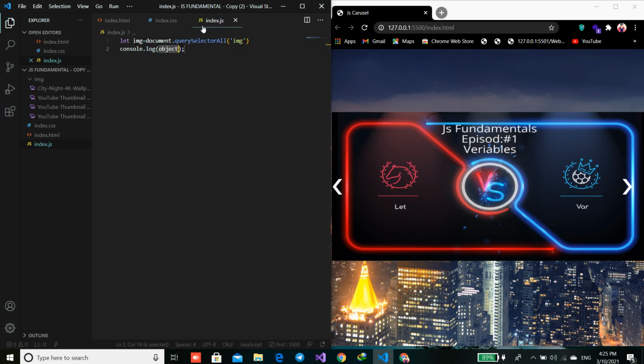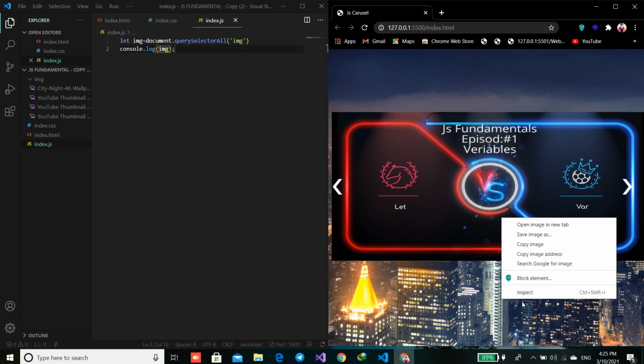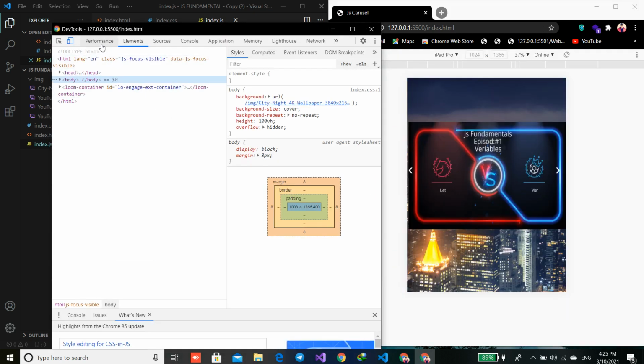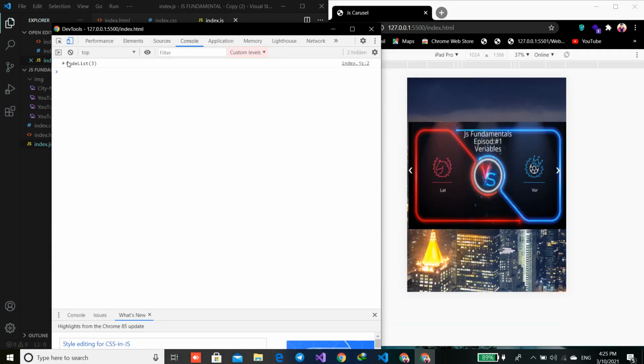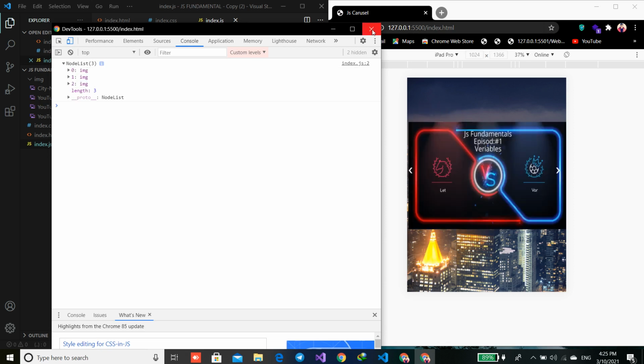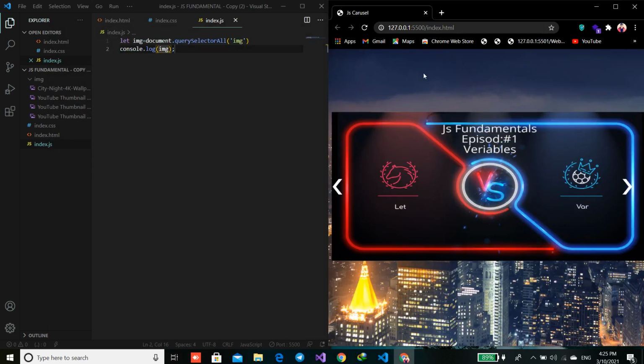I'm going to write console.log image and see what is going to return to us. It's going to return a NodeList that contains 3 items: image 1, image 2, and image 3. These are our images.